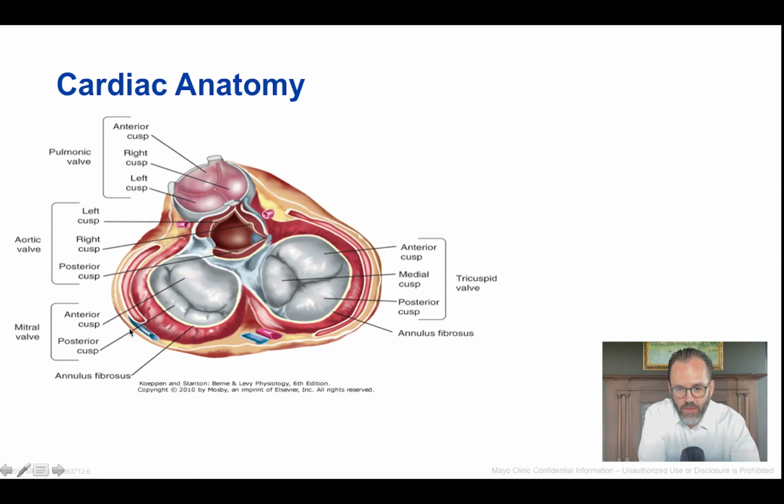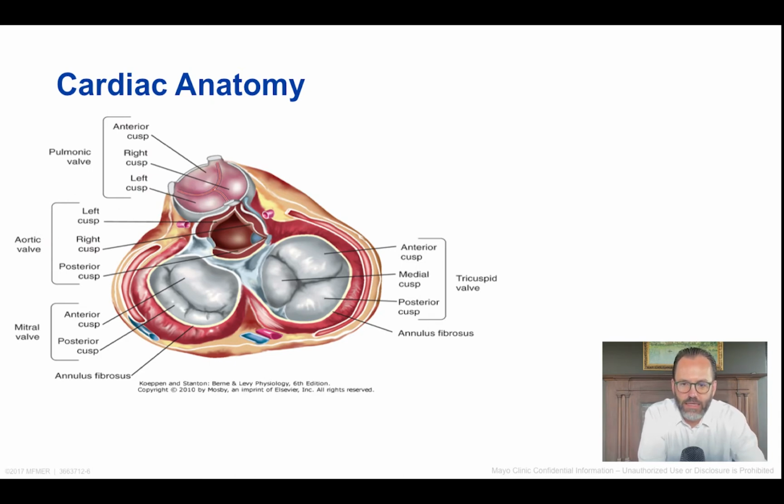Similarly, when we evaluate the mitral valve, you can see that there's an anterior cusp, which, again, is facing forward, closest to the sternum. The posterior cusp would be facing or closest to the spine. And again, the mitral valve is a bileaflet valve. Really, the predominant difference between a valve cusp and a valve leaflet is that the atrioventricular valves are actually leaflets, and the two valves which regulate circulation and flow out of the heart are cusps. So a cusp would have something that forms almost like a cup, whereas these are simply leaflets that don't really form a cup when closed.